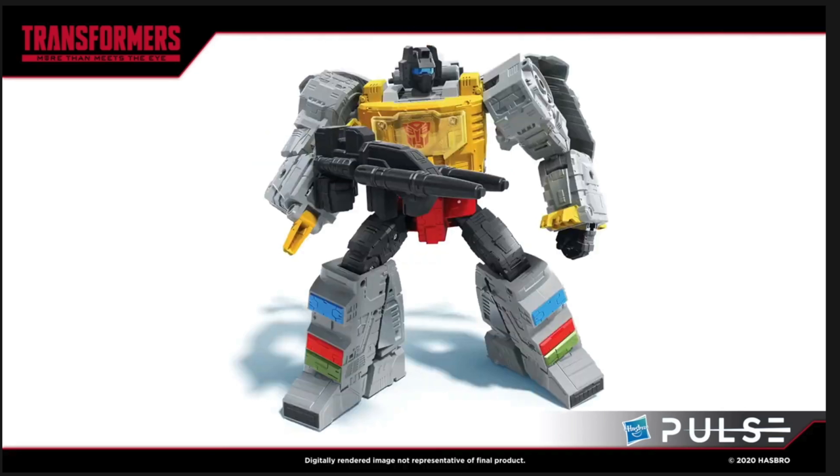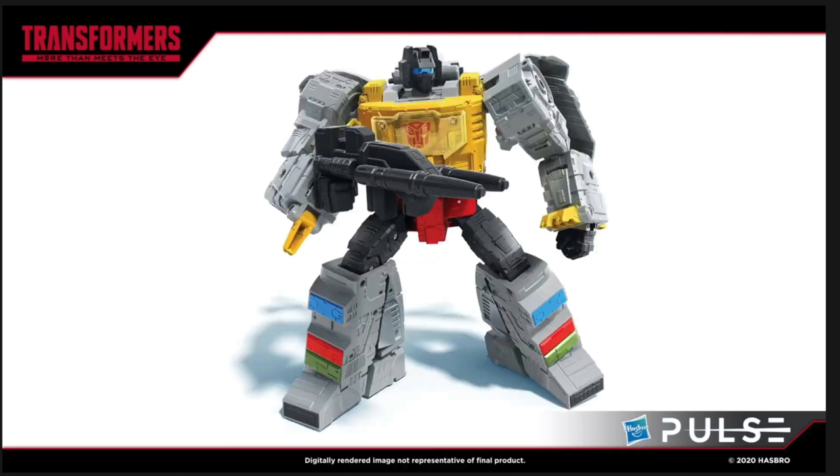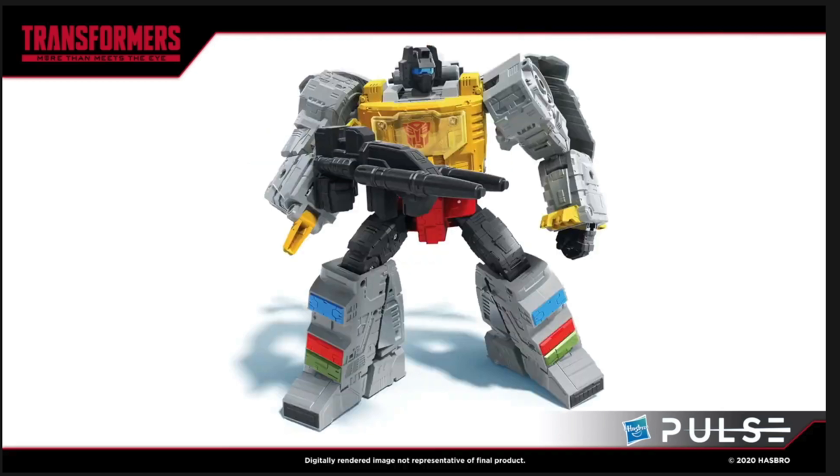I absolutely love the blue, red and green highlights that we do have there on the shins. You can also see that he will indeed include his blaster. I love what appears to be a transparent piece for the actual chest section. It's not entirely clear however where the Autobots insignia is placed, but that does appear to be transparent, which if it is I'll be a huge fan of that. The head sculpt looks incredibly crisp and precise and he will also have those parts of the T-Rex mode hanging just behind where his arms are, which is incredibly G1 accurate. He also appears to have a waist joint as well as some ankle rocker pivots, which in my opinion is a first for a mainline Grimlock.